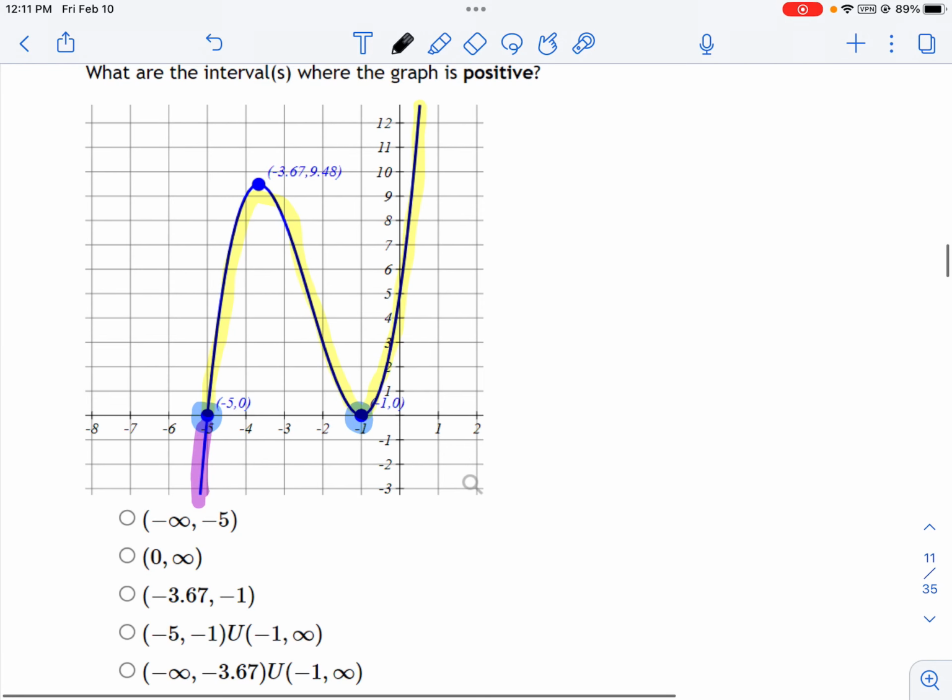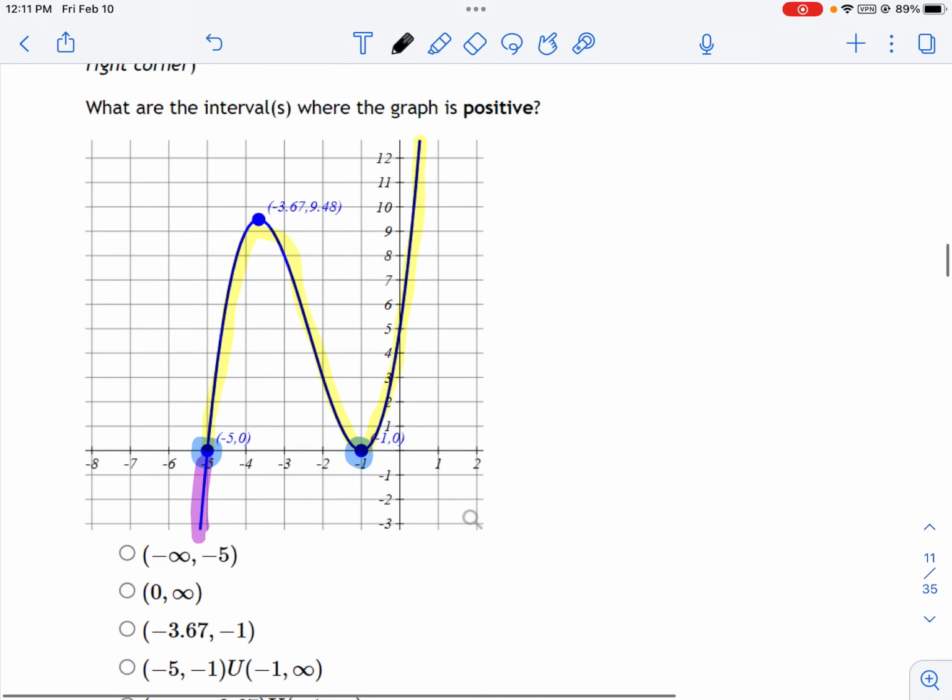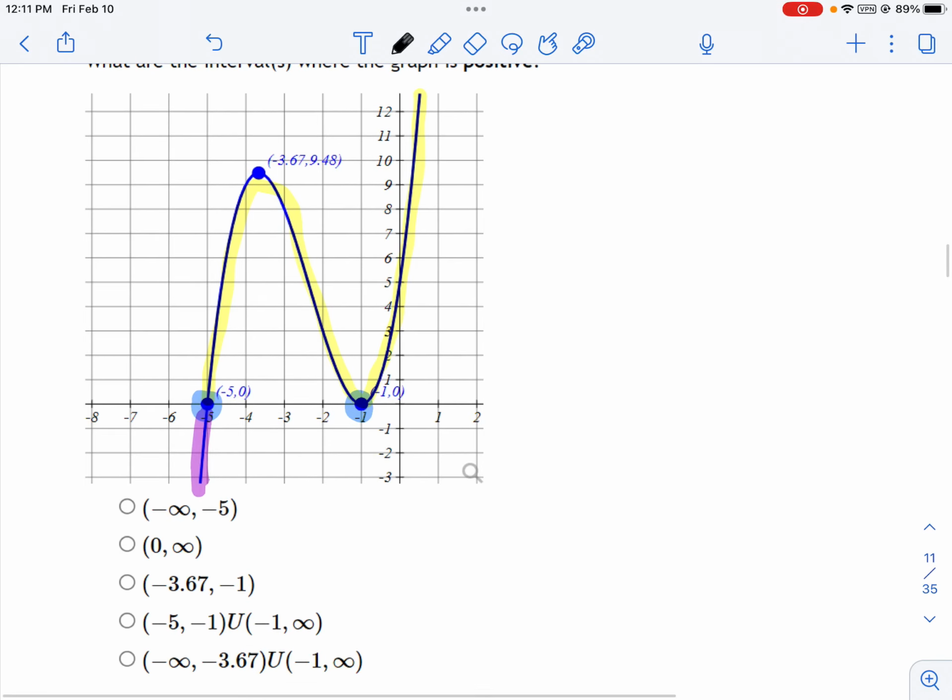And now we write our intervals. Now we use the x to describe the y. So when you're writing the intervals, they are going to be in terms of x. So, where is the graph positive? Well, we'll notice that the yellow portion starts right after it crosses the axis at which x? -5. So our first interval should be from -5 and continuing from there.